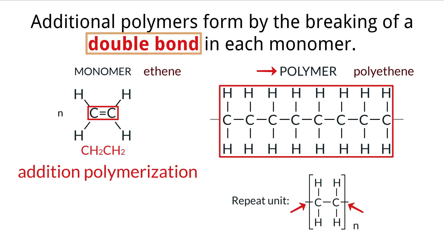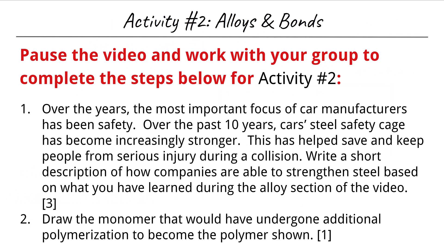This process of addition polymerization, which creates long polymers from monomers with carbon-to-carbon double bonds, is not exclusive to ethene or polyethene. Other molecules like chloroethene and propene can undergo the same process to create large chain polymers like polyvinyl chloride and polypropene. Addition polymerization is a very important process in the production of plastics. It is also used to produce other materials such as rubber and other fibers.